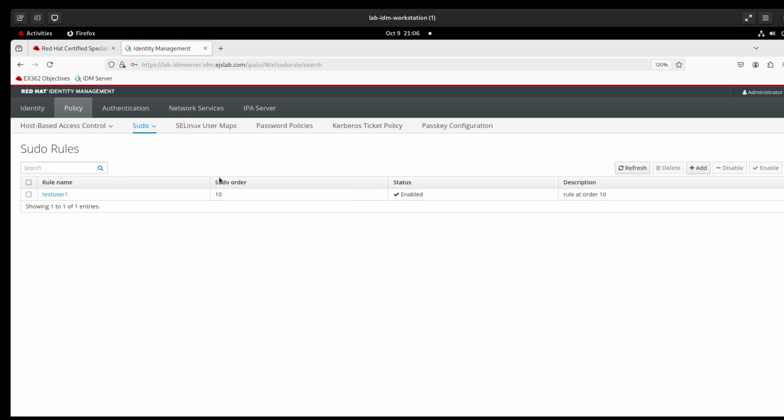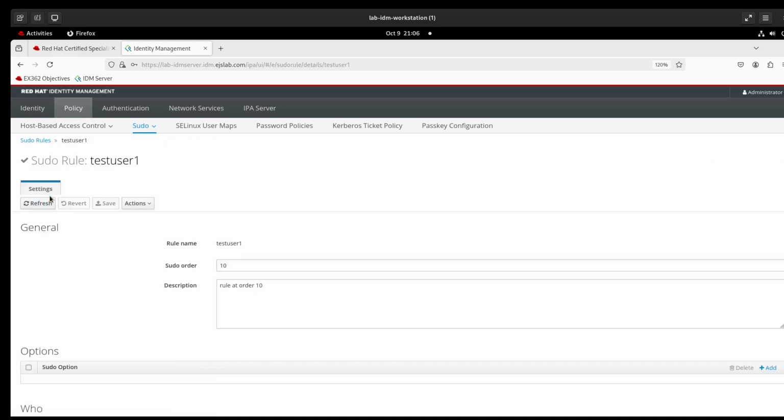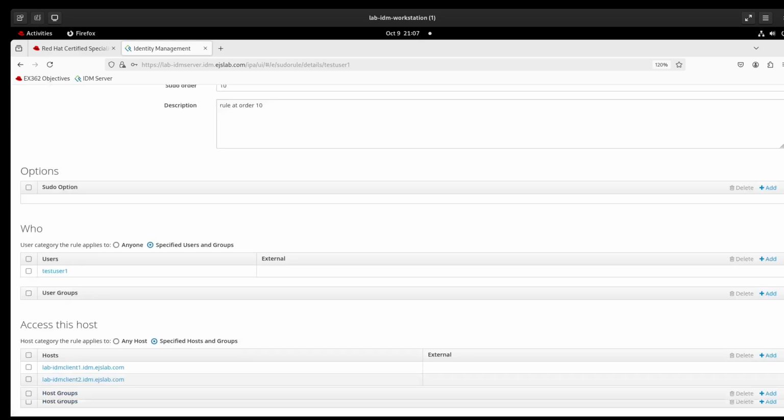I know some of you out there are probably cringing every time I say sudo. I learned it as sudo. A lot of people say sudo, and I think that's probably technically more accurate, but I grew up with sudo.